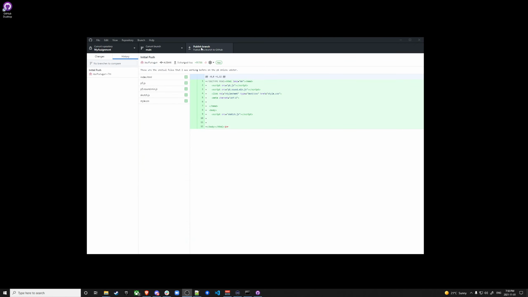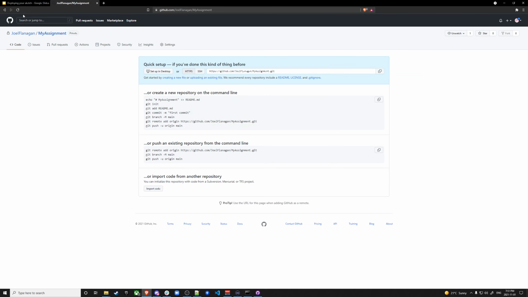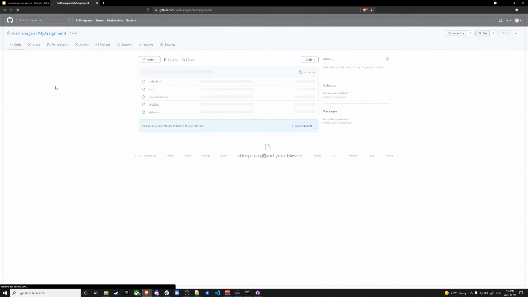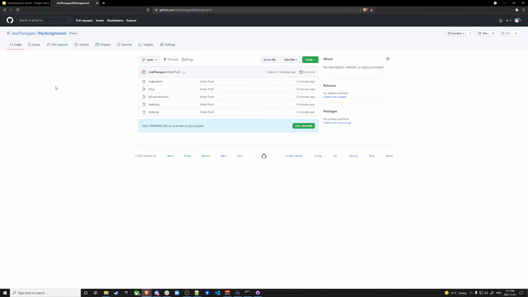The way that I'm going to push all of these changes to the repository is by hitting this publish branch. It's currently pushing, and those changes have now been made. So now if I go into here, I should see those changes being reflected, and just like that, this commitment has been made.